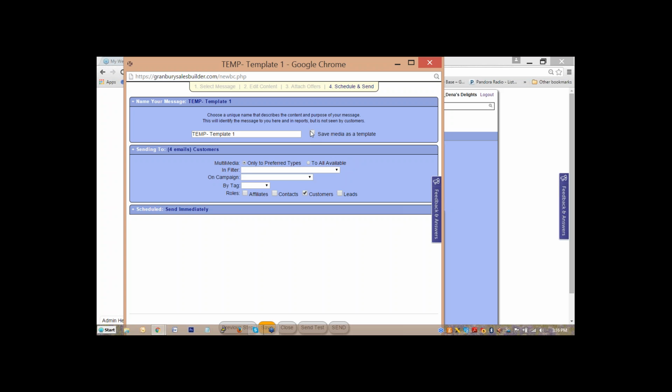If you do something every Tuesday, like a special that runs every Tuesday, and you want to save that particular email as a template, here is where you would check this box right here. That way, if you scheduled them out for the month, but you want to come back next month and reschedule them out, then it's already created as a template, and you don't have to start over and re-input all of the information again.